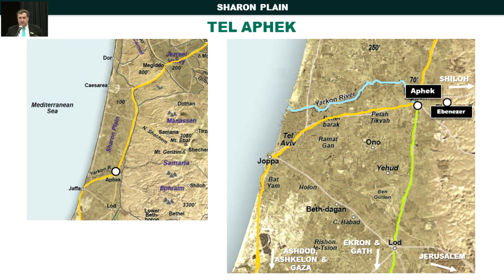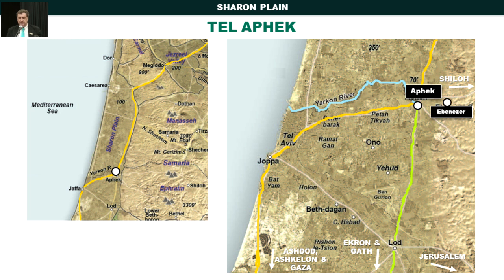Now, about 20 kilometres northeast of Tel Aviv is the ancient site of Tel Afek. Now, Tel Afek is close to the springs that feed the Yarkon River that empty into the Mediterranean just north of Tel Aviv. Now, it sat at an important crossroads. The most important ancient road that passed through Israel was the Via Maris, or Way of the Sea, which was the international highway that connected Egypt and Mesopotamia. Now, it was a vital road for trade and the passage of armies through the land of Israel.